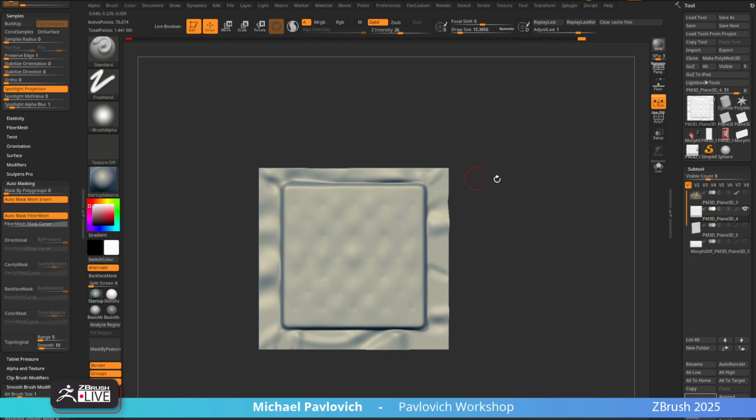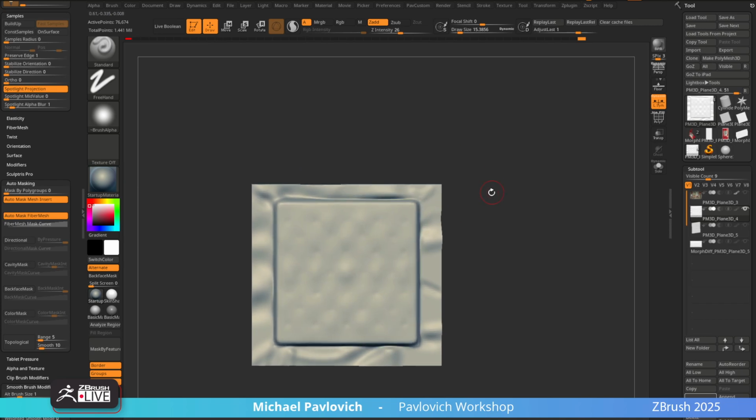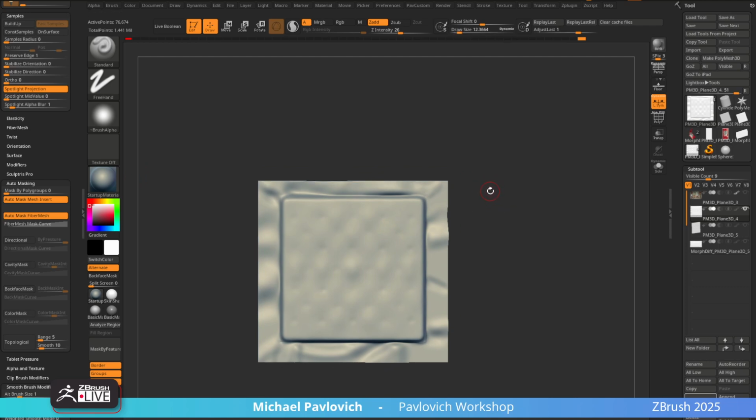Yeah. So one thing you can do. Sometimes you can get in a spot where, no matter what, you can see right now if I make my brush size really big, it's allowing me a lot of leeway. But if I clone this off, I'm going to do a quick save so I don't lose anything. Clone this off here.